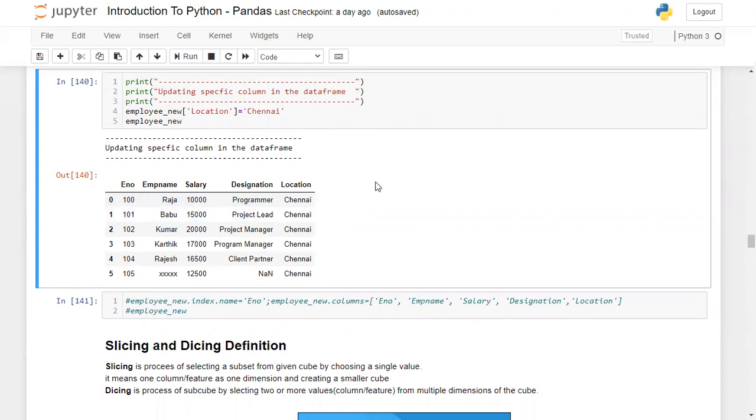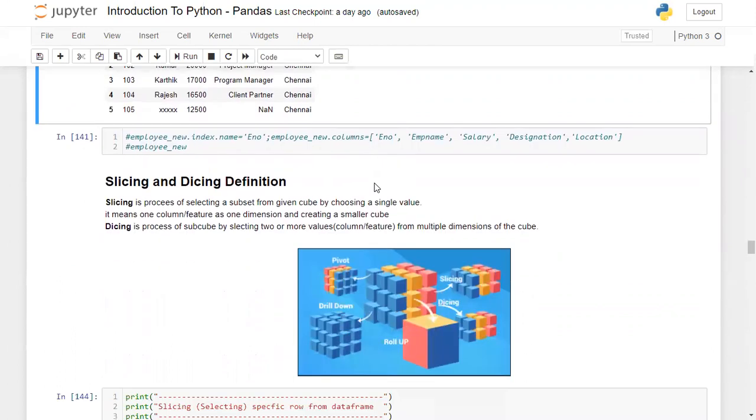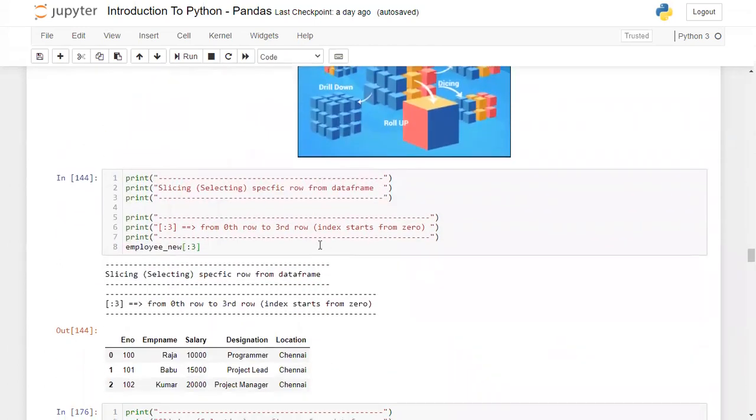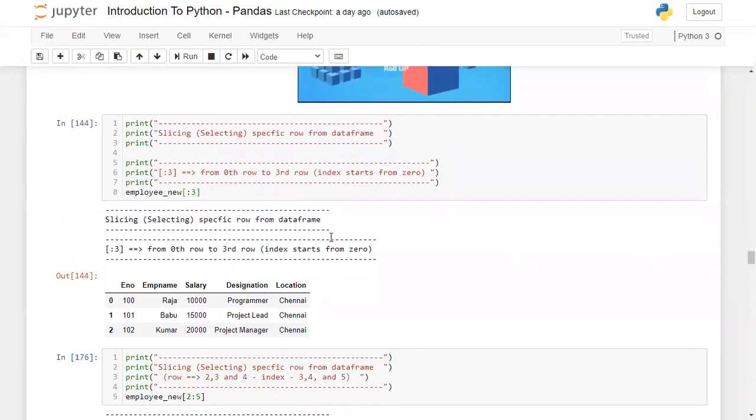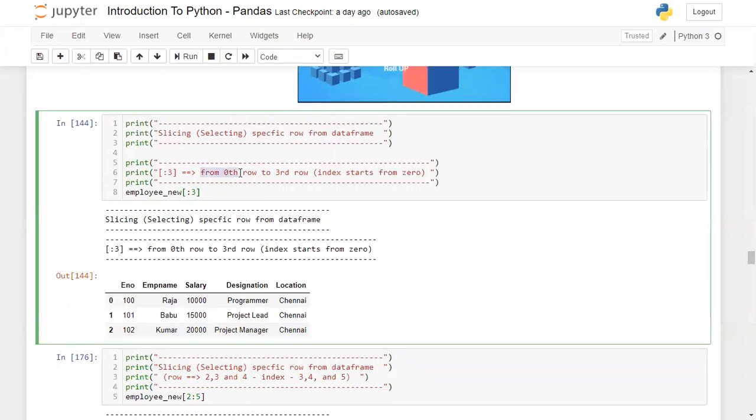Here we are going to extract a few rows with a simple statement: employee_new, which is my data set, and an open bracket with a colon. This is nothing but extracting the rows from 0 to third row.